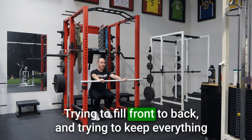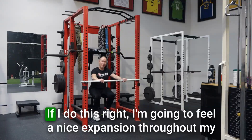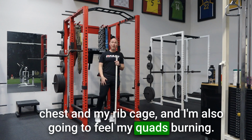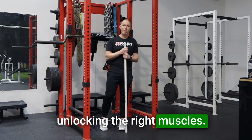Trying to fill front to back, and trying to keep everything stacked throughout. If I do this right, I'm gonna feel a nice expansion throughout my chest and my rib cage, and I'm also gonna feel my quads burning. That's telling me I'm doing all the right things and unlocking the right muscles.